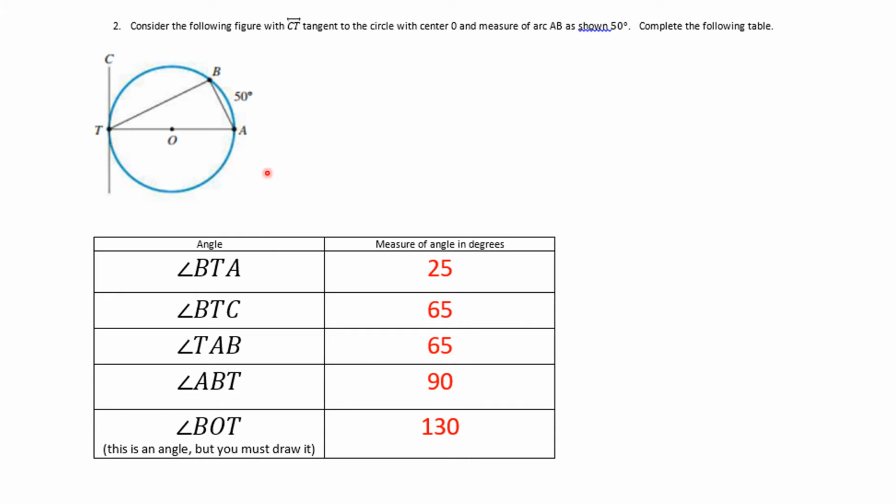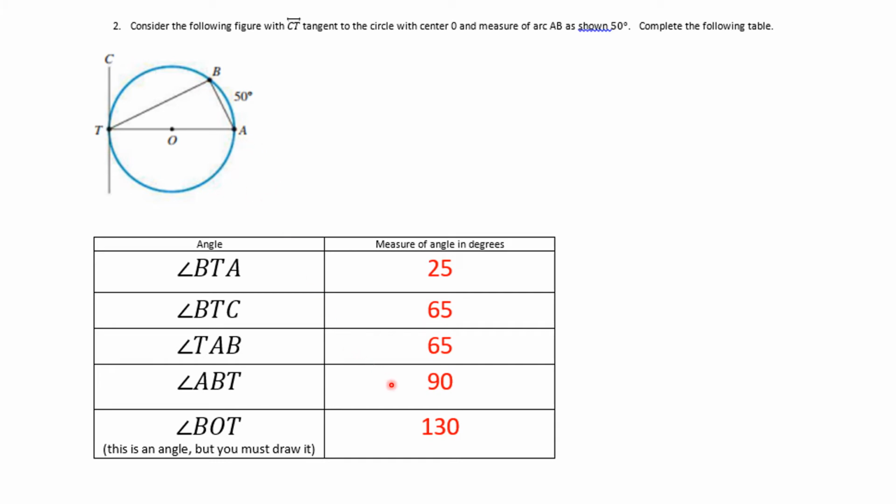ABT. A, B, and T. Well, you can realize that this forms a triangle, and these two end up being complementary. So that means that this is a 90-degree angle. Another way to have derived that was that this is an interior angle that intercepts an arc of 180 degrees on the circle. So it measures 1/2 of that.